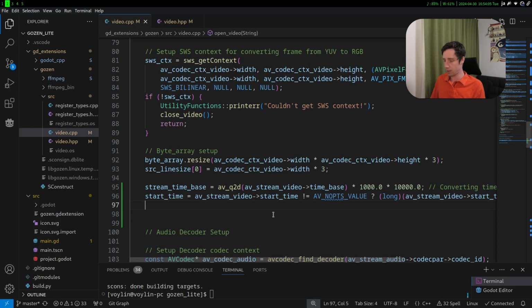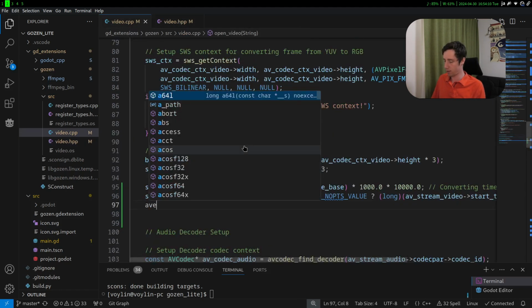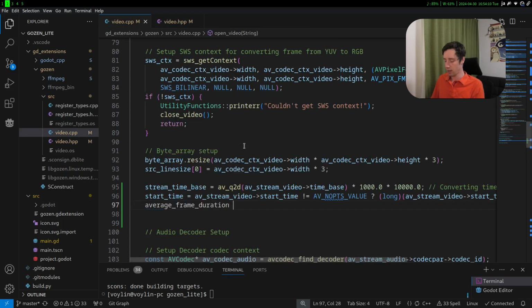Next up, the average frame duration. This one is 10 million divided by the average frame rate, I think.